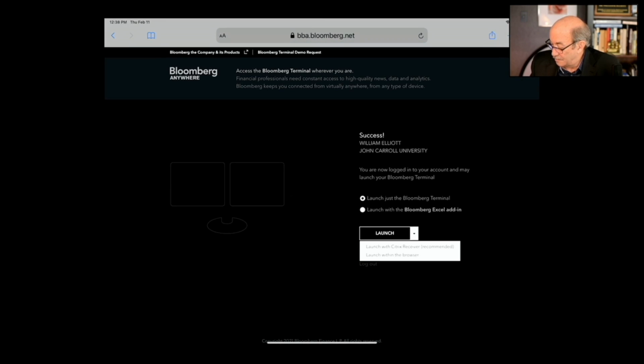And then I usually use this launch within the browser, and now I'm not getting in. Somebody else is already still using it. And that's not too surprising. We've got the CFA Challenge team. I think their deadline is actually either today or tomorrow to put in the report. So I'm not too surprised.